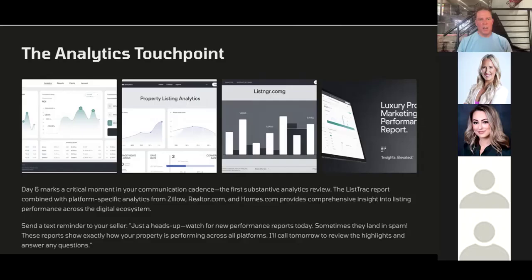And what ListTrac does, and there should be a link to it. If it's not in your Matrix, which is your actual MLS page, it's in that page you get to before Matrix, right? That has, if you need to pay your bill and stuff like that, and then there's a link for Matrix on there. It's probably on there. It's in, if I recall correctly, like the products list. And you click on that and you get ListTrac, and you basically set up your client. It'll have all your listings in there already, right?